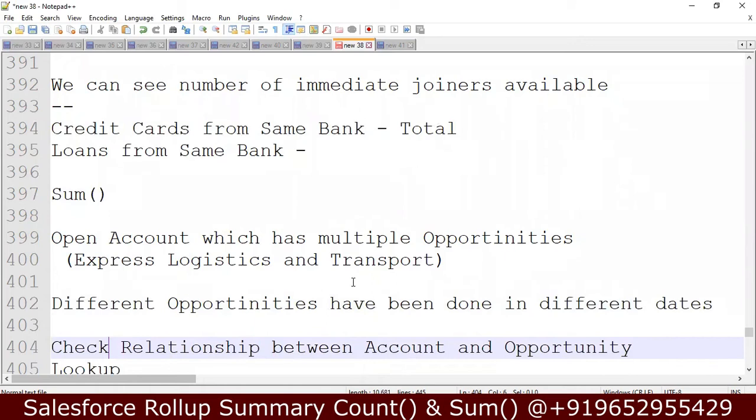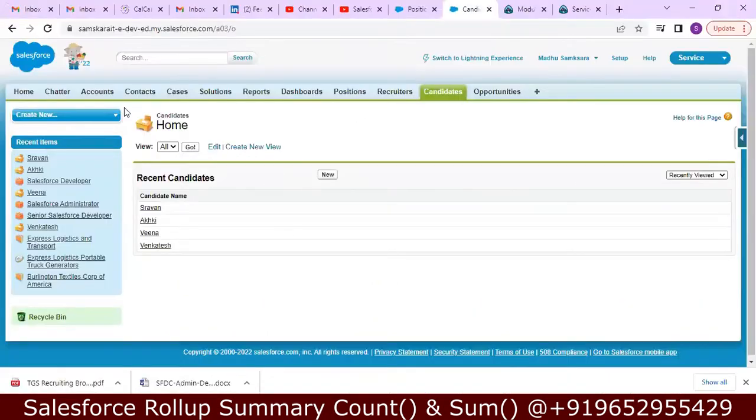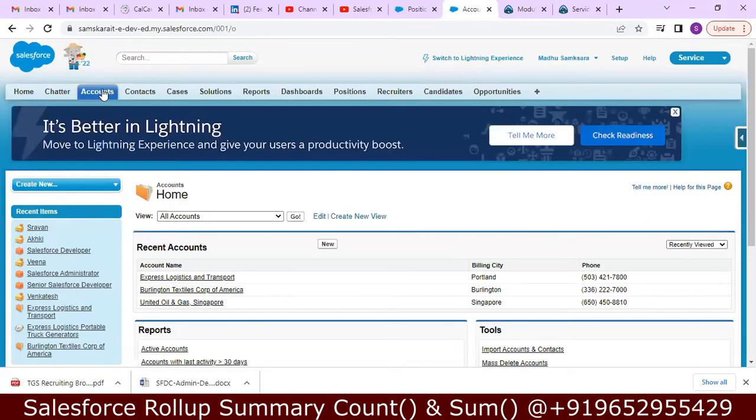So now go to account. We will create a roll-up summary field for accounts, and for that, accounts' opportunities. For each account, how much revenue has been generated, the total revenue generated by customers. If you want to calculate for an account, go to one account.